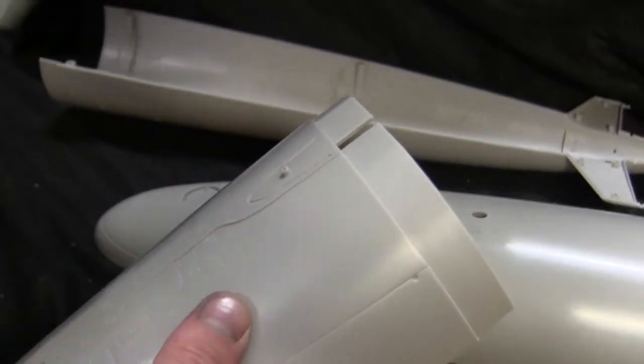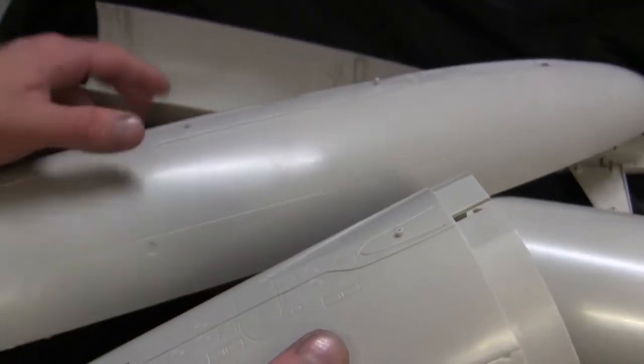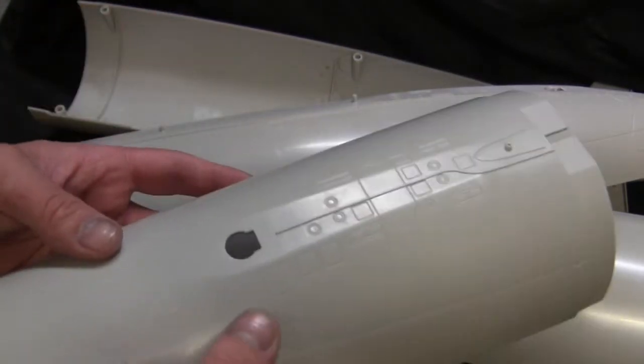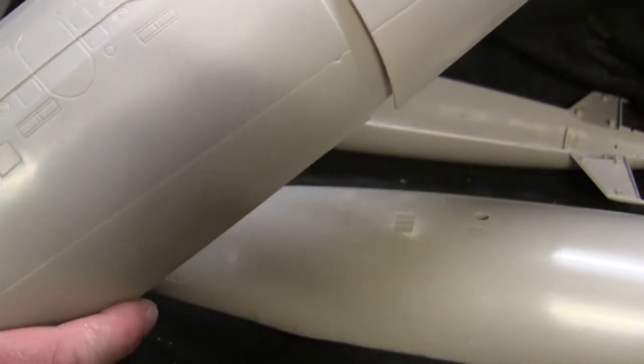I also want to point out that on this one here, it doesn't seem to be that bad. On the last Skipjack that I did, the deformation was a little bit more, but deformation is really not the right word to use. So I don't really know what to call it, but again, it's just something to keep in mind.